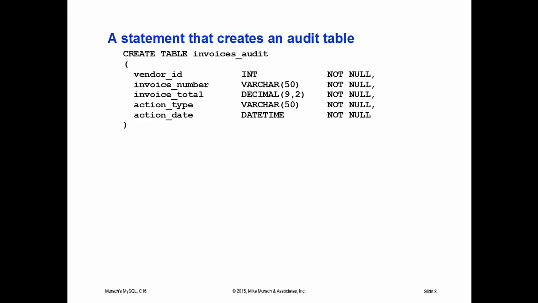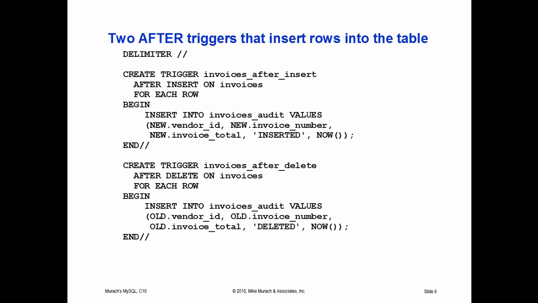The reason that an audit table is important is if you're working on your database and somehow the database gets corrupted, you can use the audit table. Let's say it's been a while since you've done a backup on the database. You can use the audit table to help rebuild the database.